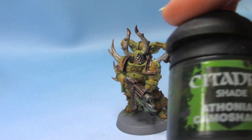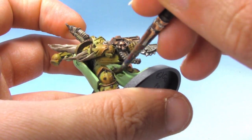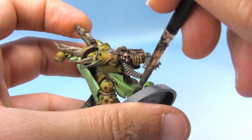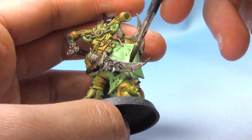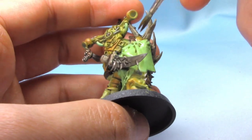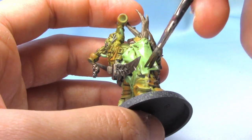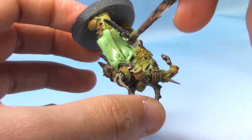Next I'm going to add a shade wash to these parts using Phoenician Camo Shade. I'm going to apply this not too heavily because it will really dirty it up, but that's fine because we're going to come back in and highlight it. Just try to avoid it pooling up too much at the bottoms. Of course being Nurgle doesn't matter if it looks a little bit dirty and blotchy — Nurgle are not known for being clean and neat. I always like to leave a miniature upside down to dry so the shade settles in more natural-looking areas.